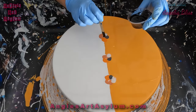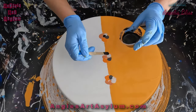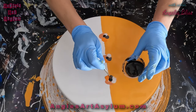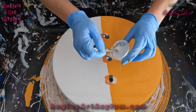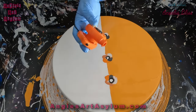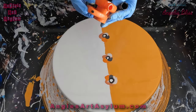And I'm going to put the black cell activator down, which is Australian Floetrol mixed with Oxide Black Amsterdam. One part paint, three parts Australian Floetrol. And I'm gonna put white on top. That way when I blow it out, the white will float on top of the black a little bit. All right, we're gonna get started. I'm using the world's smallest blower. You can get this online. I think I got mine from Amazon.